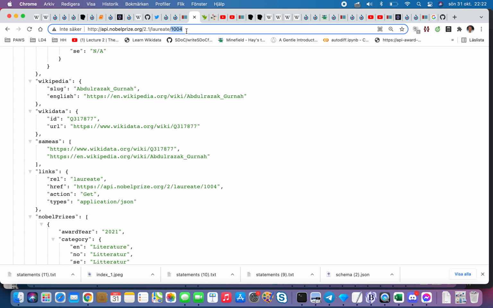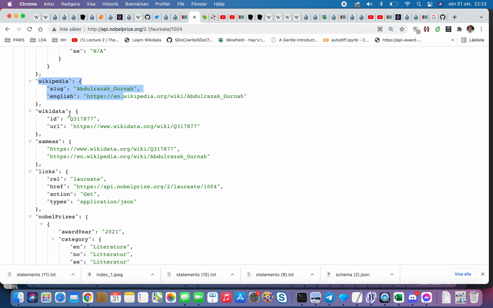So then we say, please show me the page for this ID, and if they move around things, they correct it. So what they have done now is that they gave us this API, and also they gave us this unique ID. Plus, what they did, which is so magic, is they did "same as".